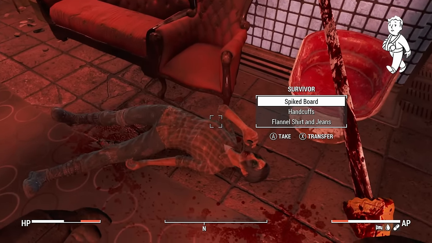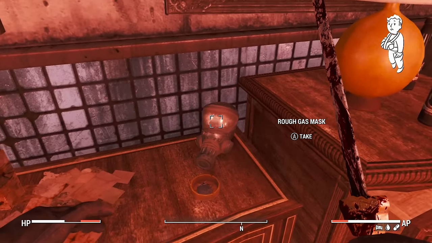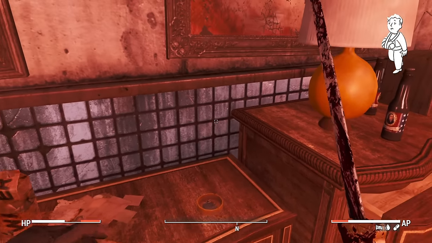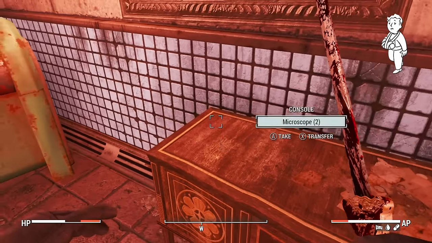Nothing on this survivor here. Now, there is actually a lot of drugs by the looks of it. A dirty ashtray. A gas mask, which is definitely going to be really useful when we eventually go outside. Some more dirty water and jet.